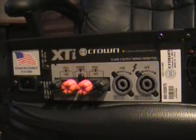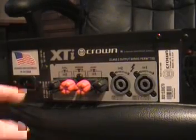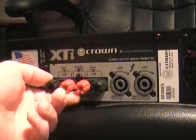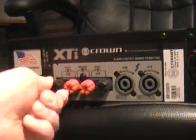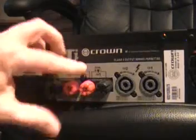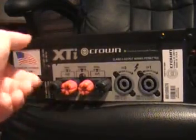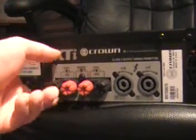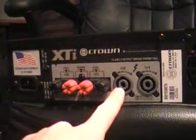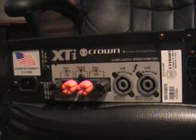Here's the back of the amplifier. Of course, you have your AC in here. Right here is where you can plug in your banana plugs. What you do is you unscrew these guys right here, and they actually go on the top, so you can do banana plugs with these. Or alternately, which is what I'm doing with at least my 2000, is I'm using the Speakon right here — the quick-release Speakon cables.